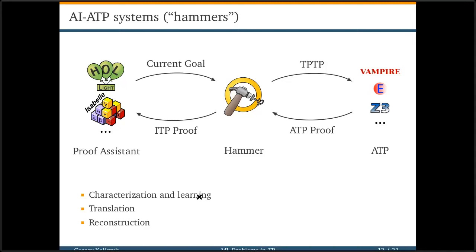And for this, we want some good characterization of facts. And here, again, there's a lot of research on how we can characterize mathematical knowledge. The simple syntactic characterizations, such as this theorem talks about the zero or about the plus, it has some types and so on, are relatively weak.